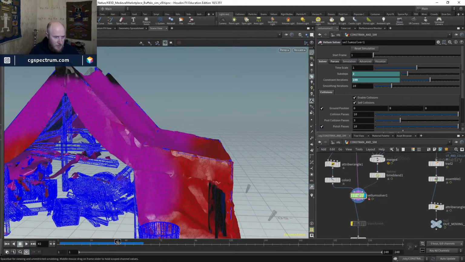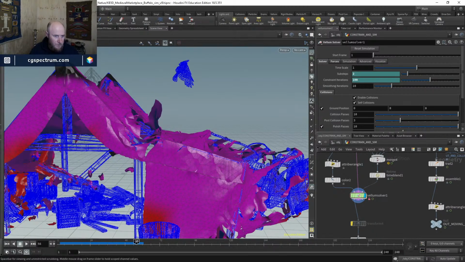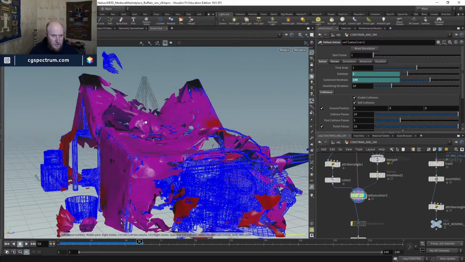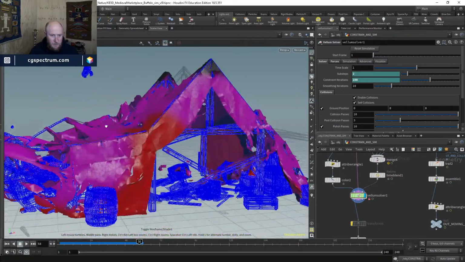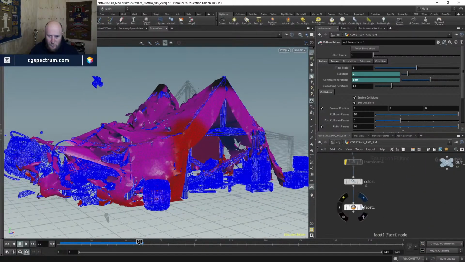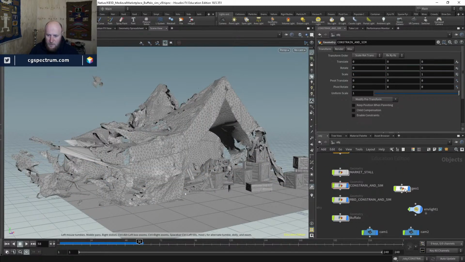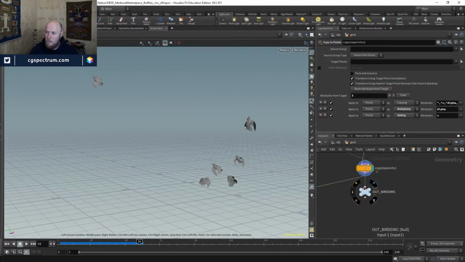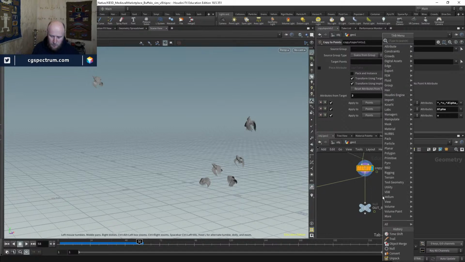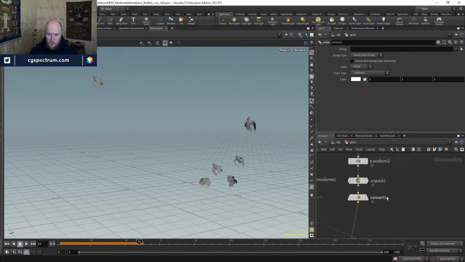So, we can see that our little birdie is bursting through. Now, that's kind of cool. But now, I've been so absorbed with the technical aspect that I do need to make sure that this looks right in terms of speed. Because I know when we first looked at these, they looked a bit slow.